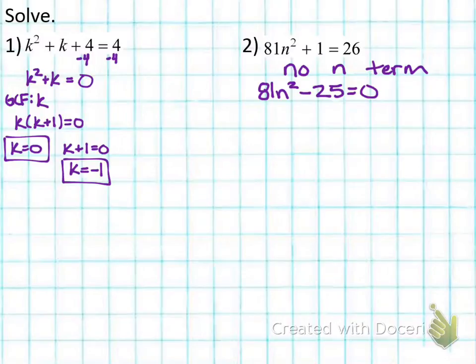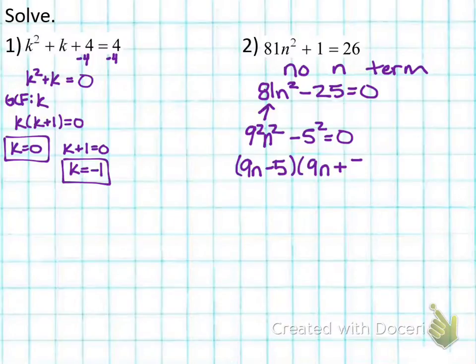So difference of squares. I separate these by thinking, okay, that's just 9 squared times n squared. That's 5 squared. I take the square root of the first one and put it at the beginning of each set of parentheses. I take the square root of the second one. I put it at the end of the parentheses. And then one's positive, one's negative. Okay, remember this was our difference of squares pattern back in factoring. Okay, you also could use an Xbox here. You would just have to remember that b is 0. Okay, so that's important when you're plugging in those numbers for your Xbox.